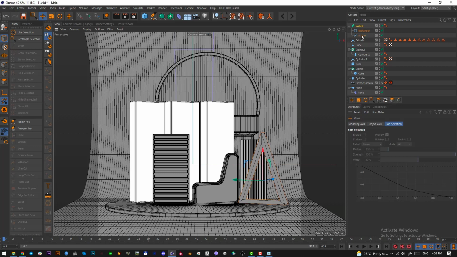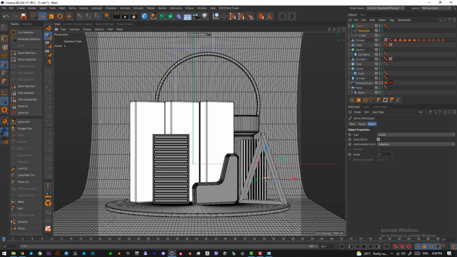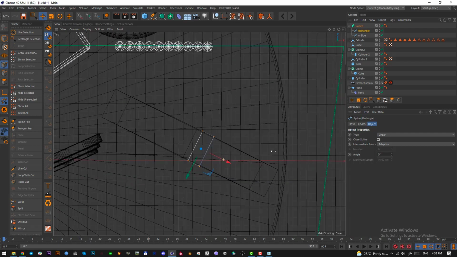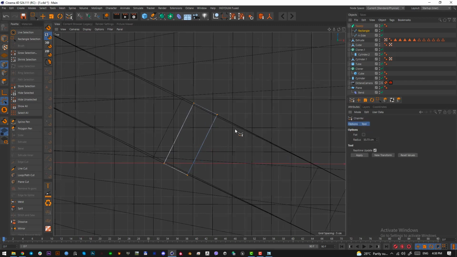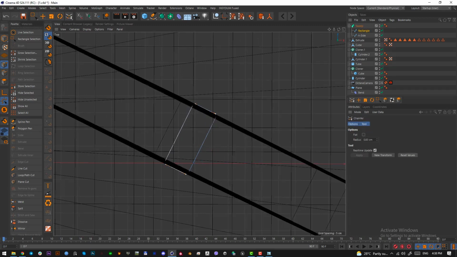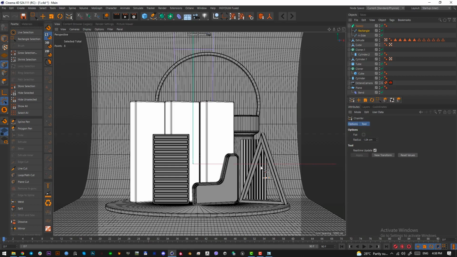We want to bevel it a bit, so I think we should just bevel the rectangle. So press C to make the rectangle editable, and then go into points mode, press Ctrl A to select all the rectangle points. Rectangle is actually here, so let's press F2 to jump into the top mode, and now bevel this, actually chamfer, since it's a spline, so chamfer, and do a small chamfer like this. Press F1, and here it is, our triangle has a chamfer now. Okay, that is our triangle.